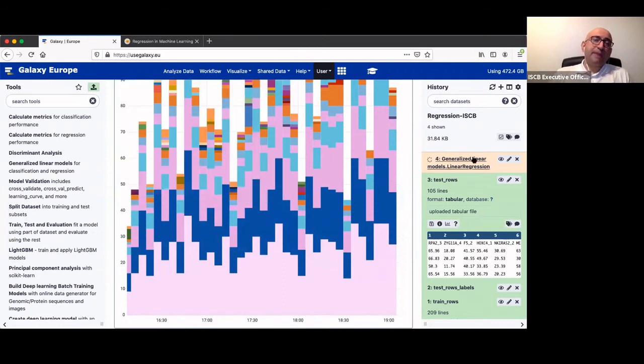As you see in the training material, we have some questions and answers. The first question is: what is learned by the linear regressor? What are we learning right now?